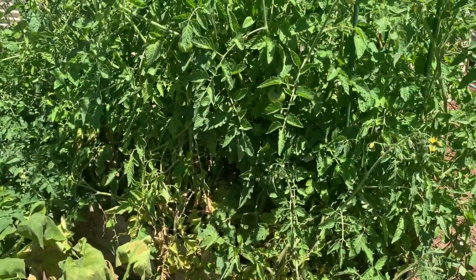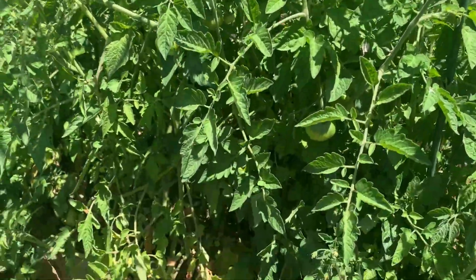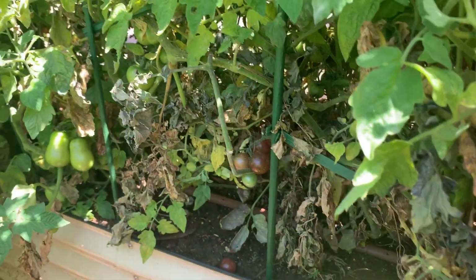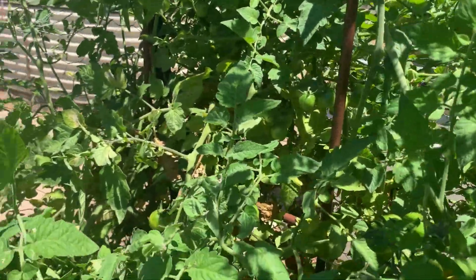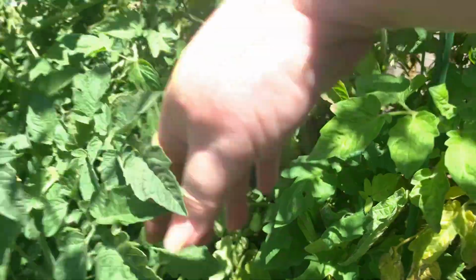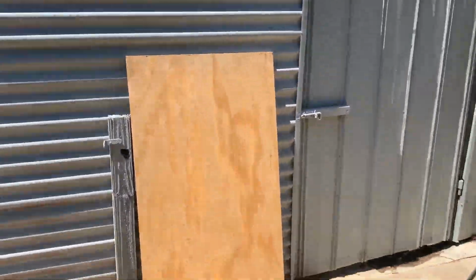And here we have an enormous abundance of tomatoes. Now when we planted everything, we were just sort of like, well, we'll give it a shot, see how we go. And we are going really well. So we'll have a look in here and see if you can see the absolute bumper crop of tomatoes. There are a bunch of different types in here. There are cherry tomatoes, there are large tomatoes. There are some red ones down in here on the other side, but so yeah, we're going to have to learn how to make passata, tomato sauce, all kinds of stuff. That's our next venture actually, into preserving.